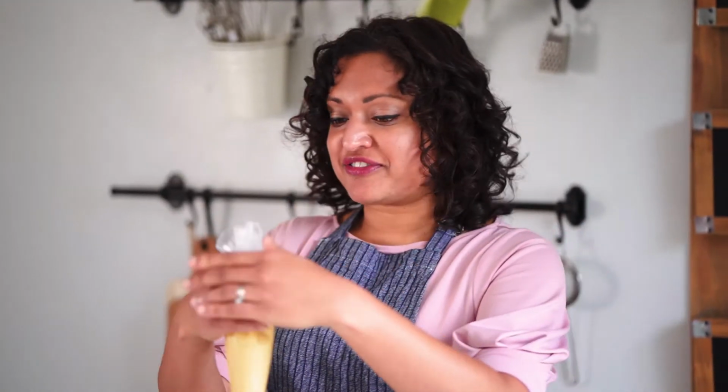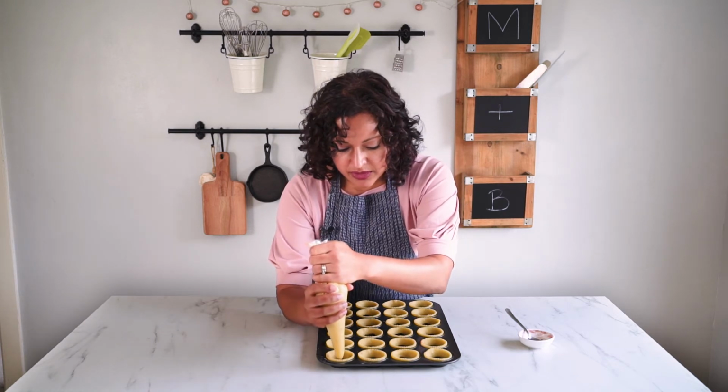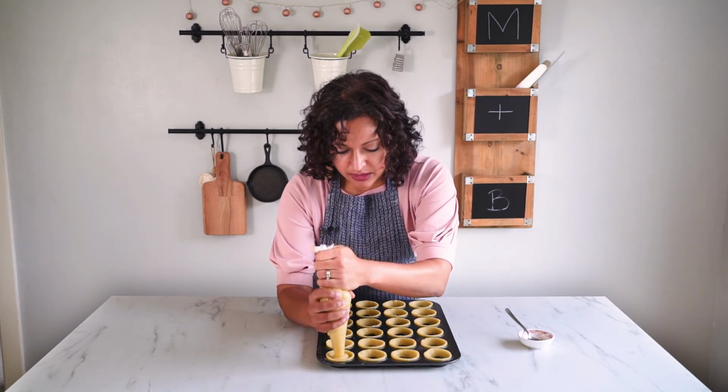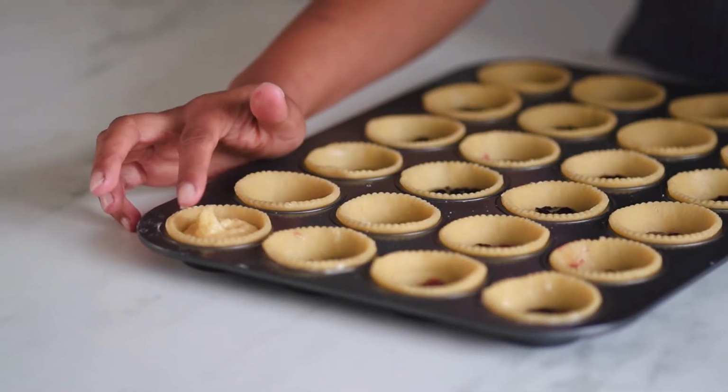Okay, and once you have got all your jam in, it's time to pop our frangipane in. Now, I've popped it in a piping bag because I find it makes it much neater and much easier to get it in. If you wanted to just use a teaspoon and spoon it in that way, of course, that's absolutely fine too. So, I'm going to put just a blob in. Now, you don't want to fill your frangipane all the way to the top because it will rise a little bit as it bakes. So having it come slightly under the edge of your pastry is perfect. It'll rise and that'll give us enough room to then put our glaze on top once they are cooled.